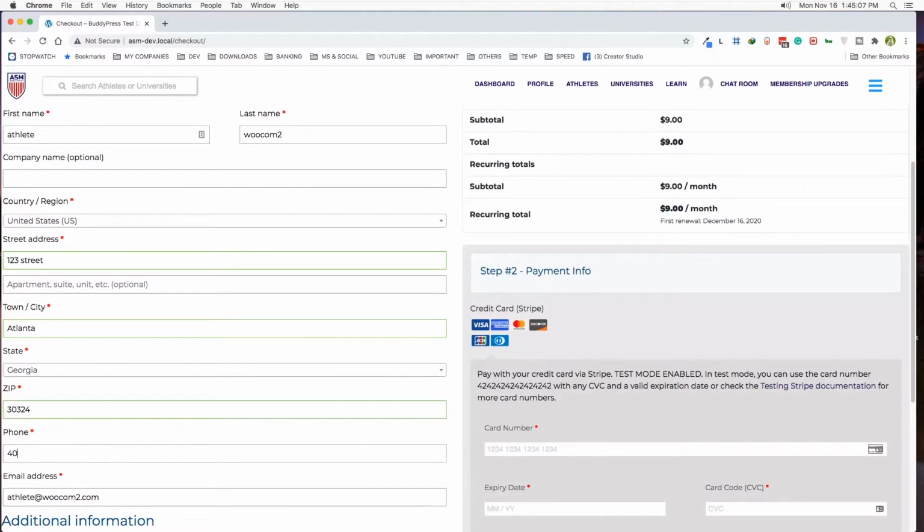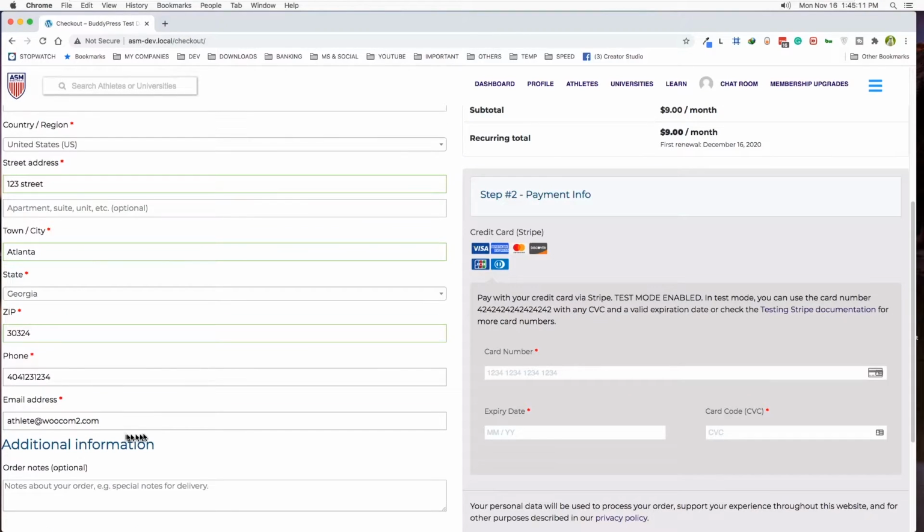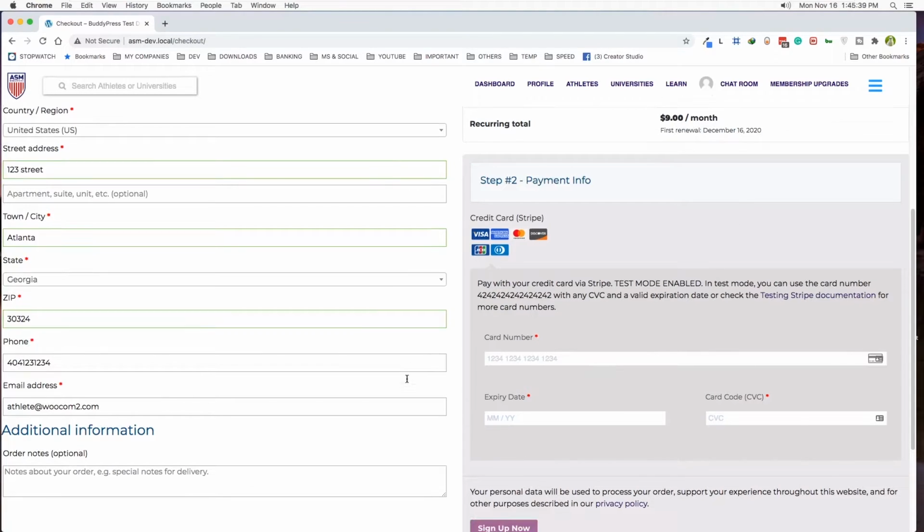Phone number 4041234. Okay, and as you can see, the email is automatically filled in. That's how WooCommerce is connected to BuddyPress/WordPress users, and that's how it will upgrade this specific user, nobody else, because we're already logged in.